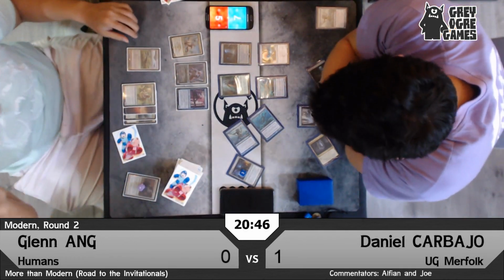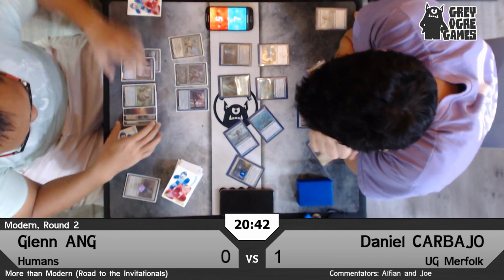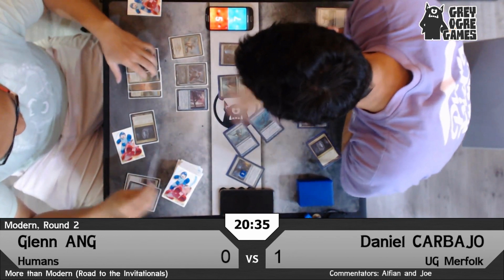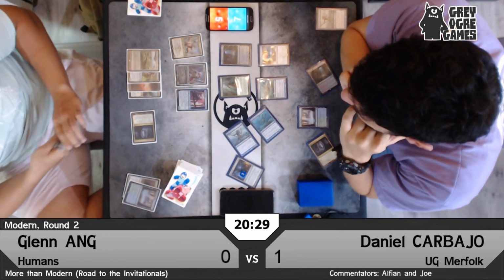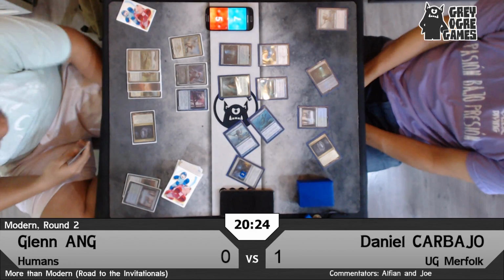Wait, what happened? Was he untapped? What's going on? I have no idea. But Glenn is cracking the Waterlogged Growth. Waterlogged Growth in the human deck? I think this human's deck is splashing. Nurturing Peatland, was it? No, this is Waterlogged Growth. The three sleeves mana are a little bit opaque.